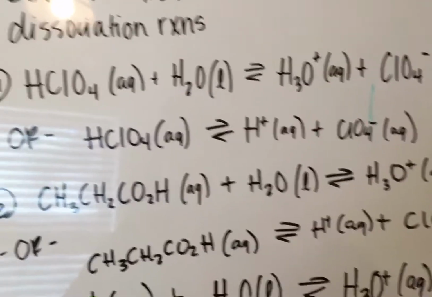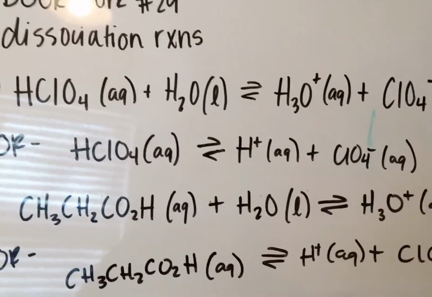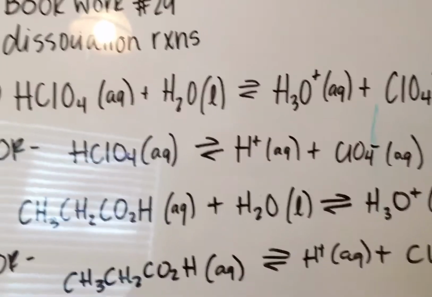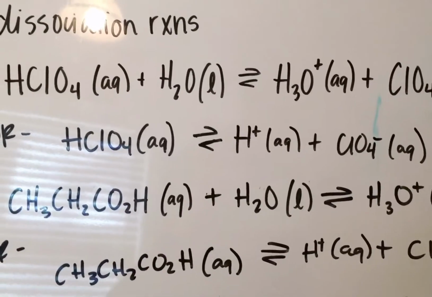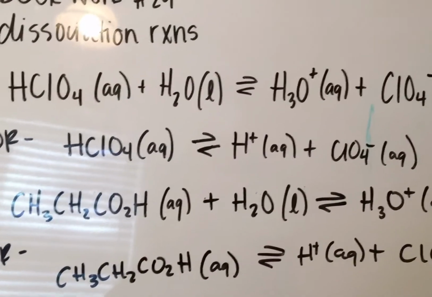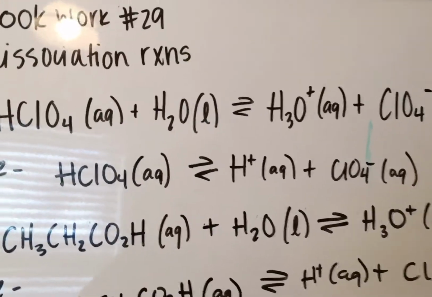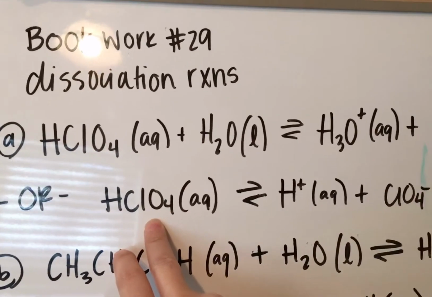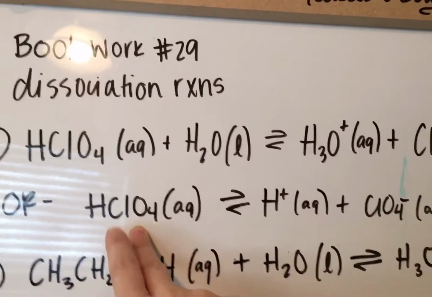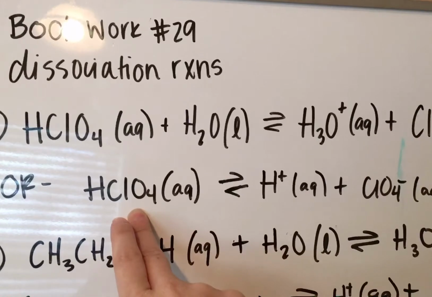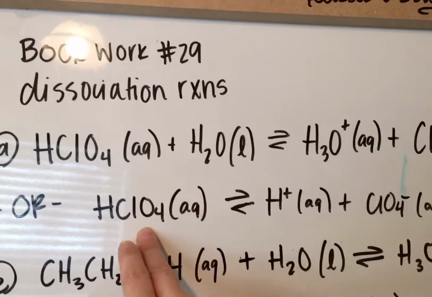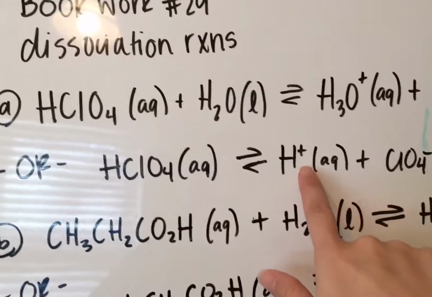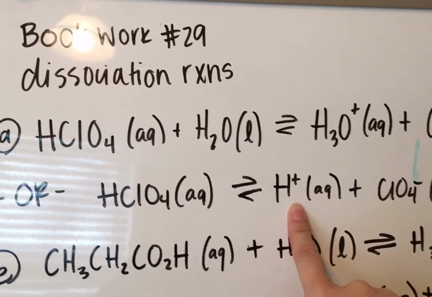Okay, an alternative way to write this, and the way that I prefer to write dissociation reactions, as long as I'm not asking you to identify the acid, the conjugate acids, and base pairs in a reaction all the way out, is the perfect way to write it. This is how we're going to write it next week when we're looking at ICE tables. It's just simpler, faster. So all we're doing is leaving the water out. And when we leave the water out, we're showing hydrogen as a single proton.